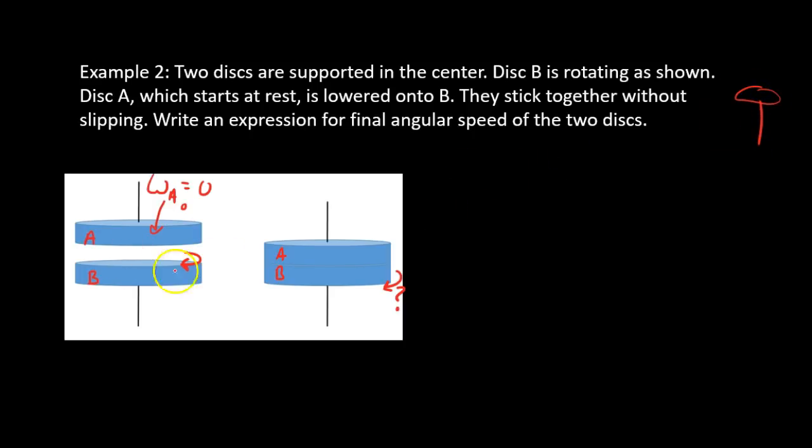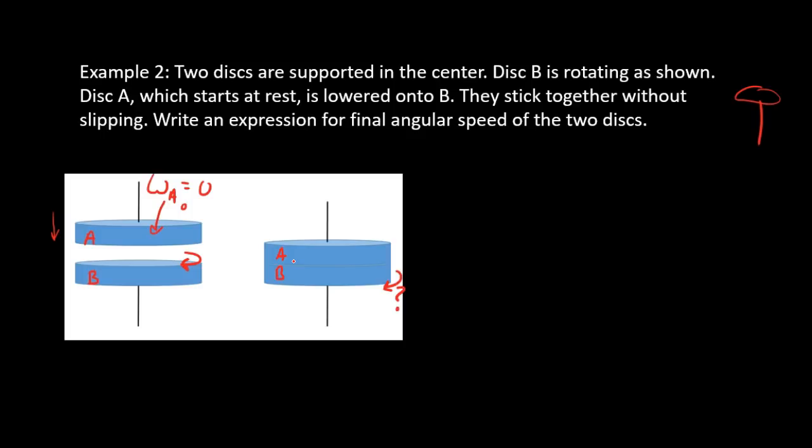So imagine I have this disc that's spinning, but it's attached to this metal support. Okay, and this whole thing is twirling around and around and around. Same thing, this one's kind of inverted, but we have this disc with this metal rod attached to the middle. This one, though, is not spinning to start, but B, cylinder or disc B, is rotating. Okay, well, A gets lowered down. It's not spinning, but we lower it down, and we assume they just clamp together. There's no grinding, there's no slipping, they just instantly lock into place.